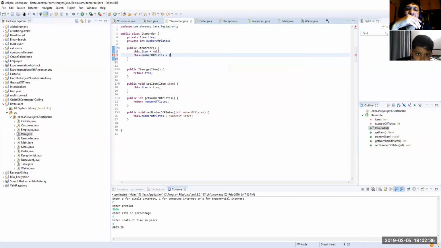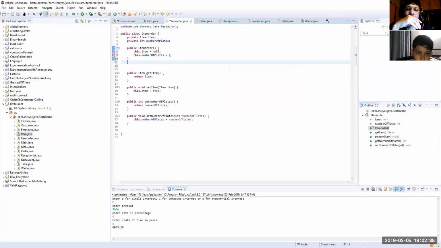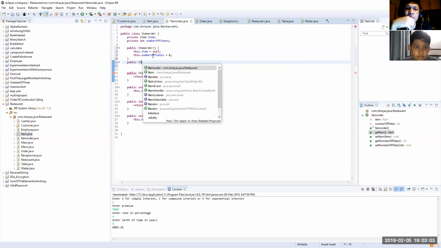And then here the semicolon. Give the semicolon. And then the two-argument constructor. Go ahead, you are supposed to do it. You do it, please. Item order. Too lazy?